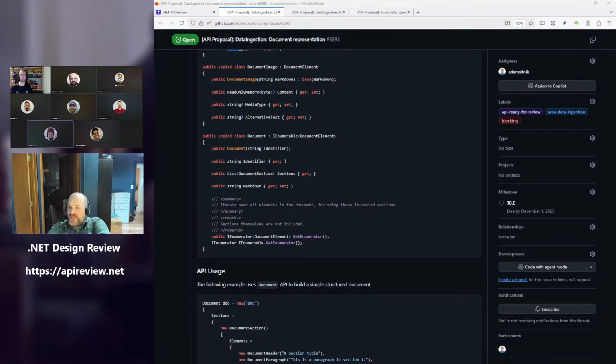The AggregateException is interesting prior art, but I guess exceptions technically are mutable, right? Because you can change the stack trace. I normally don't think of them as such. I can't think of any methods or setters on them, well, there's the stack trace. But yeah, I don't know if that makes a difference.